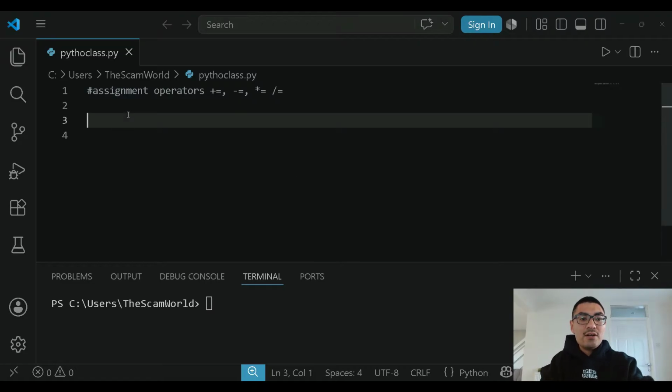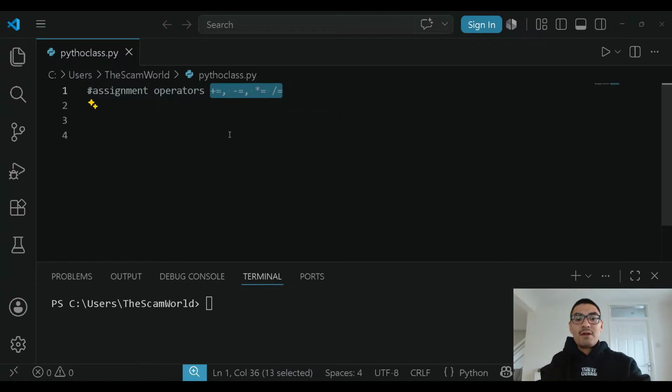So we're gonna start with this video. Let's start with today's class. We're on chapter 3, and this is called assignment operators. Something that I forgot to mention on the last episode. And this is assignment operators. And I have the 4 most useful assignment operators that you guys see on the screen right here, right now.